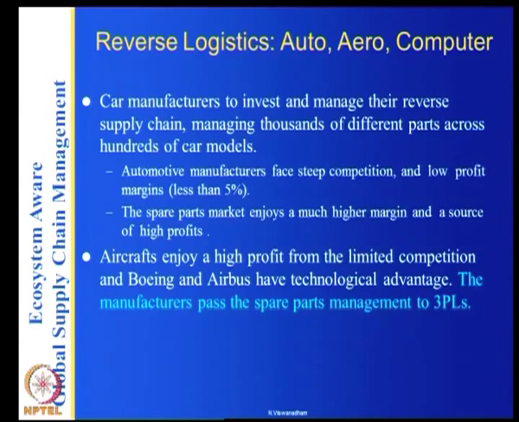The aircrafts, for example, have less competition, 4 or 5 of them, Boeing, Airbus and others. They have a technology advantage and they enjoy high profits because of limited competition, and the manufacturers pass the spare parts management to 3PLs. So, it becomes difficult. Sometimes the aircraft itself carries some of the spare parts, but the spare parts sometimes need to be airlifted from some place. So, basically somebody like FedEx and others manage the spare parts for the aircrafts, and they identify regional centers for warehousing the spare parts, and they basically manage from there.